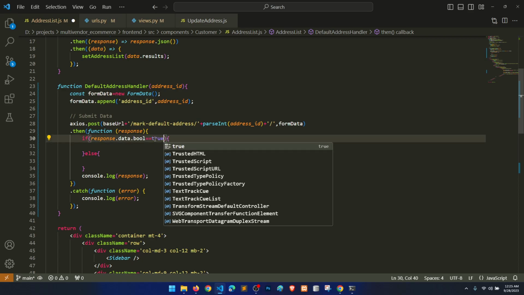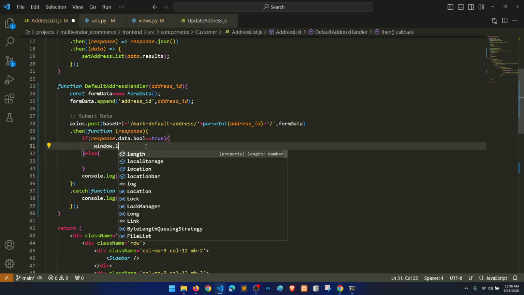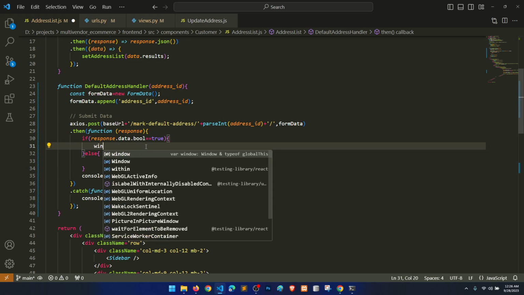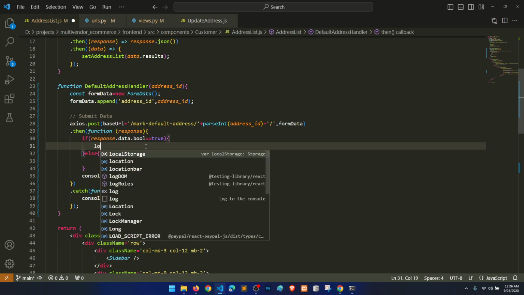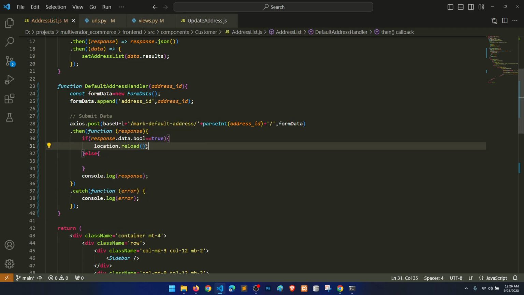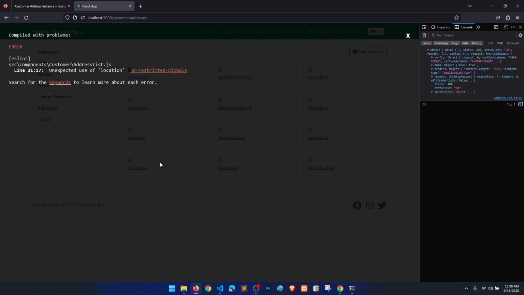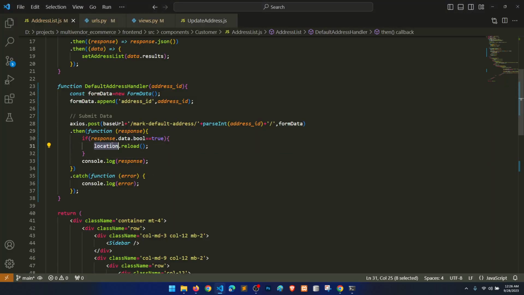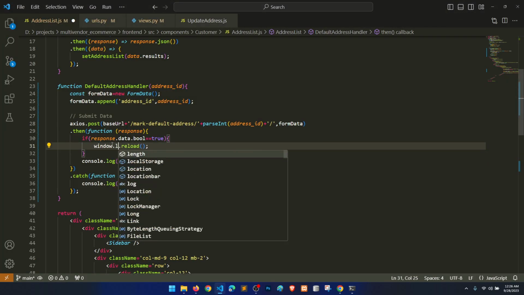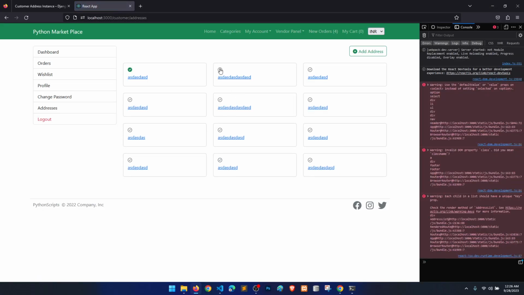So if true, then what we will do, we will window dot location dot reload, right? Okay, unexpected location. Okay, window dot location dot reload. Now fine, click here.